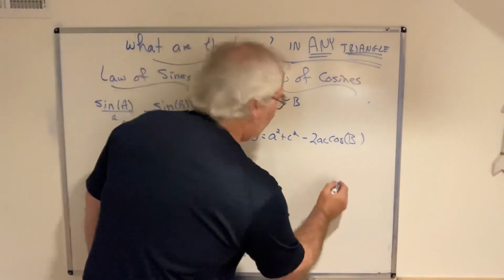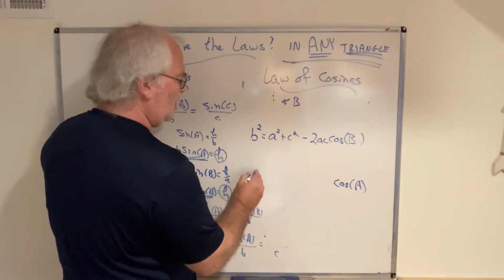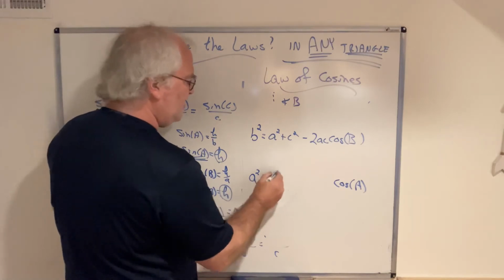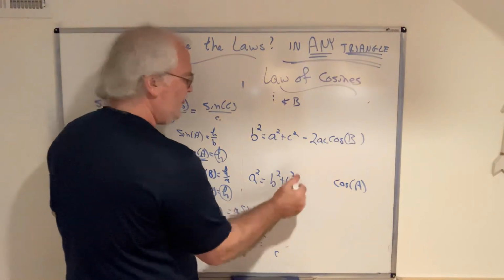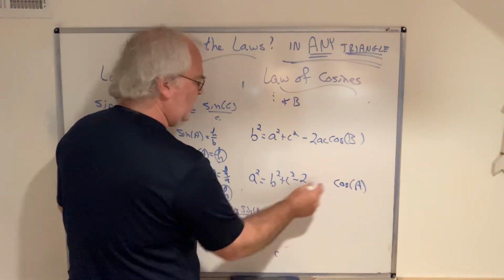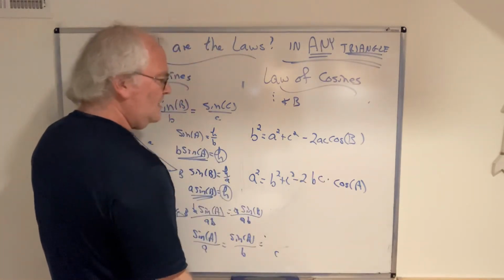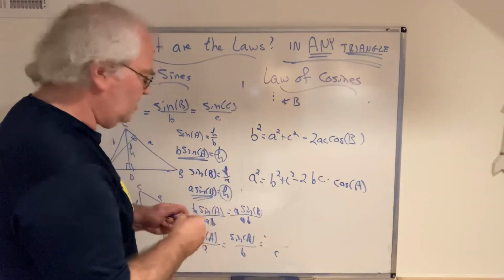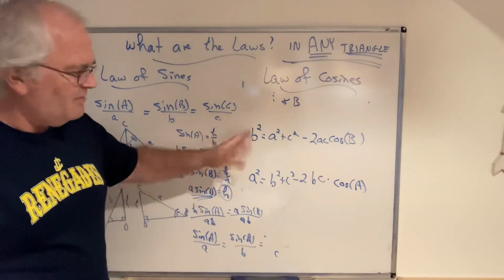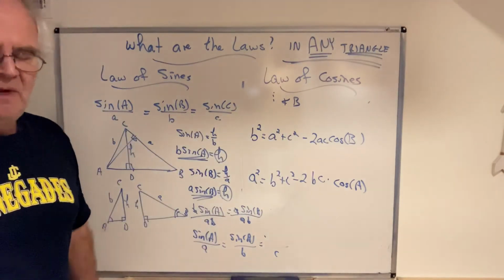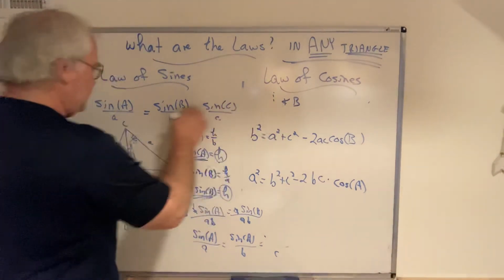So similarly, suppose we know we're using cosine of A. We know we're starting with A squared, which means these need to be B squared plus C squared. Either order is fine. I just use alphabetical. Minus 2 times, and the multipliers are these two letters, B times C, times cosine A. So it's not hard to know which version to use. It's only one law, but it's stated three different ways based upon which angle you happen to be discussing in your particular problem. So this is the law of cosines, but this is the law of sines.